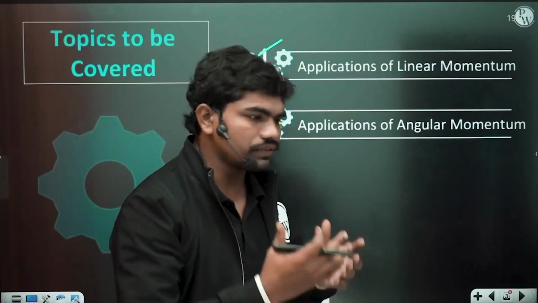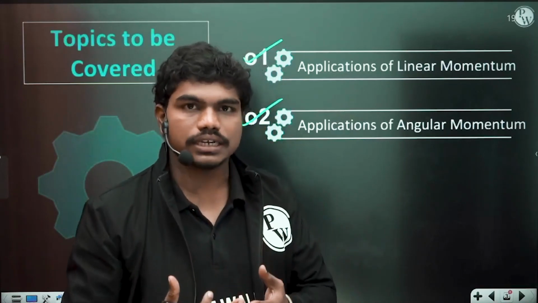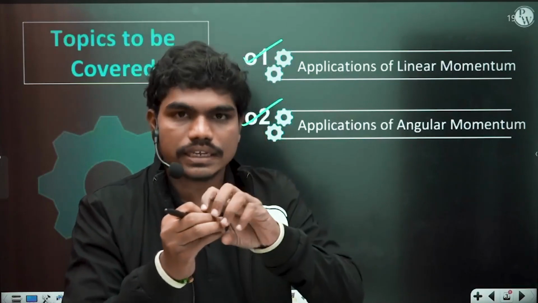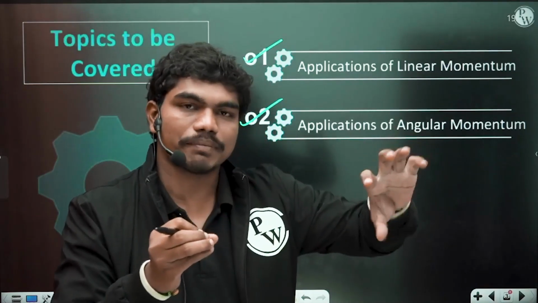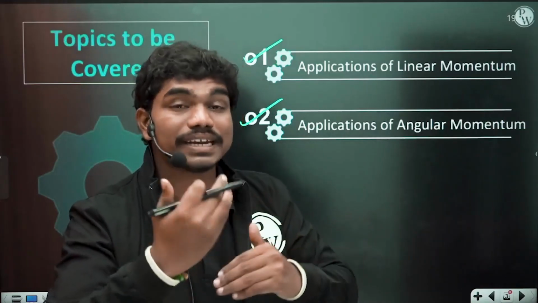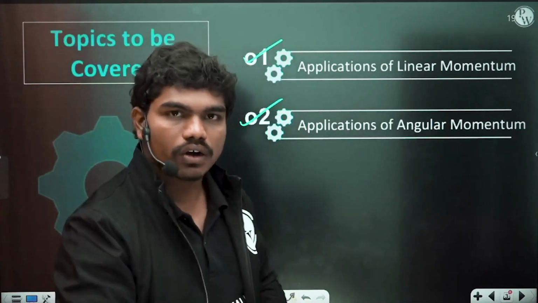Suppose there is some flow, then we have seen how to calculate the average velocities. We have seen that if some fluid is emitted all over the circumference of the pipe, and the inlet and outlet velocities are known to you, then we can find the emittance velocity. We have talked about all these things.